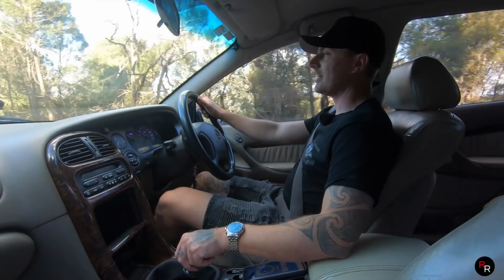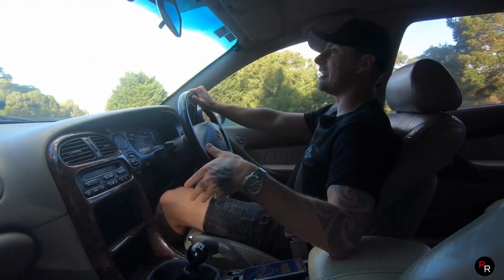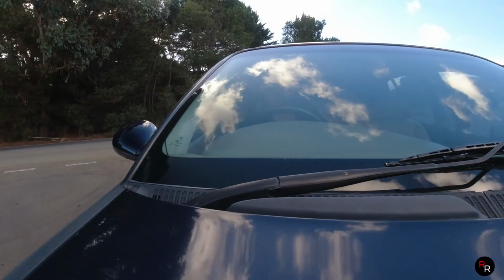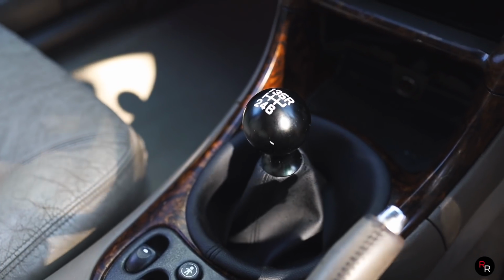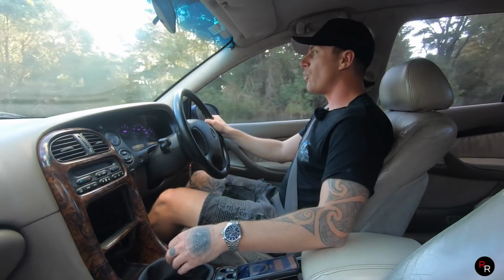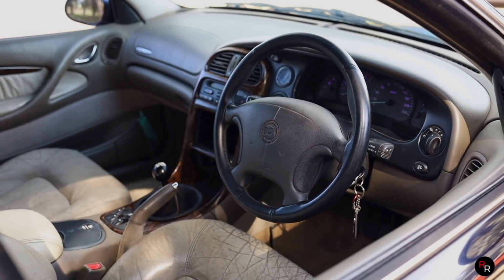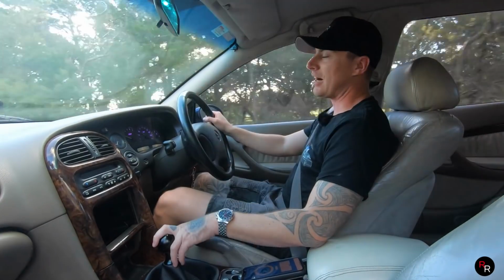I would love to have one of these things. I really would. And this is exactly how the Grange should have come out from factory. We're talking the 6-speed manual here, and it just feels right. That's the only way to put it. It just feels not well in the 4-speed. It never feels great. You can put rip shifts in them and quick shifts, whatever, but it's still not the same. And this thing right here, it's money.